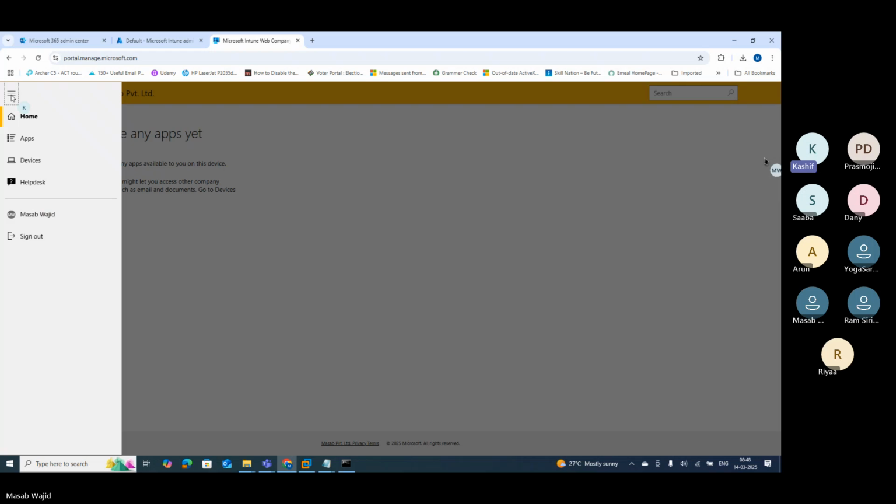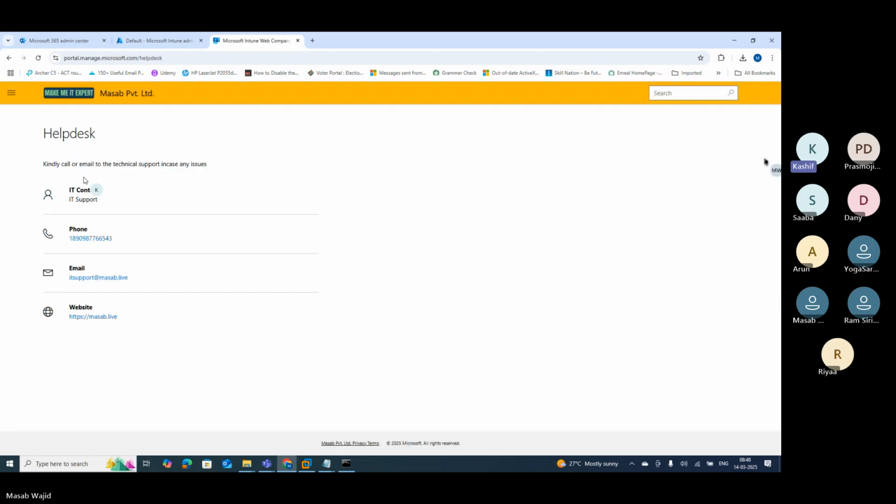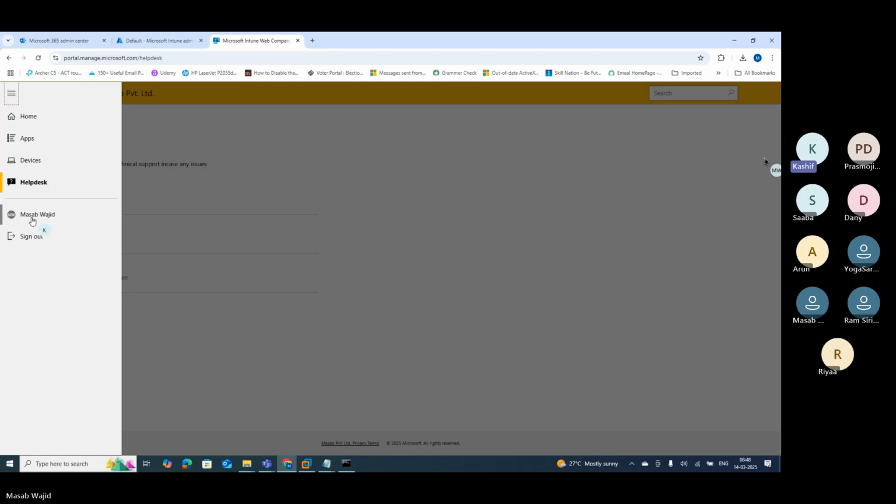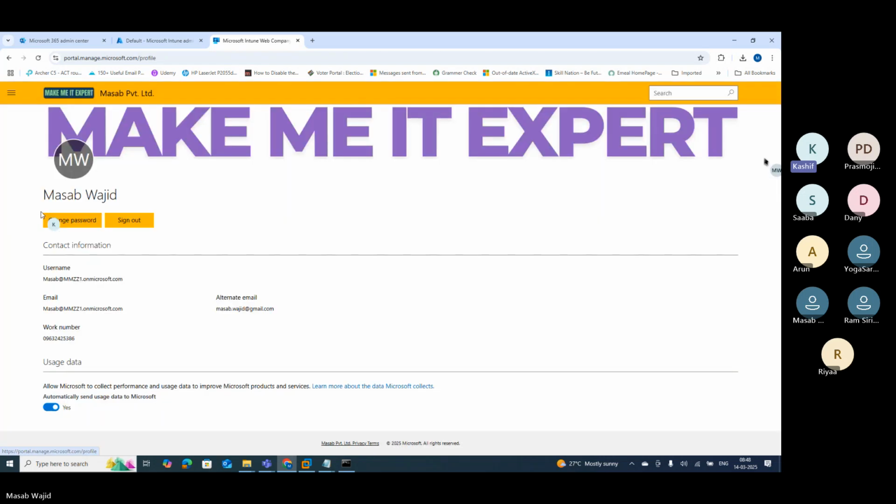When I click on the three lines here and go to help desk, I will have the contact name, IT contact, then phone number, email address, and website, and below we have privacy URL, right? So this one is given properly. Let me click on Masab Wajid. You see, Make Me IT Expert is also coming like this.